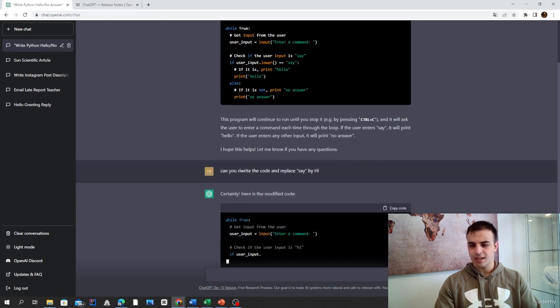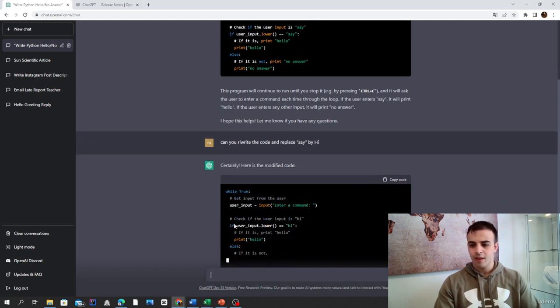So once again, we enter the command, so we say hello or hi or whatever we want to say. So if the user input, which is here, if this variable is equal to hi, so double equal sign means it's the same thing as hi, it will return hello.